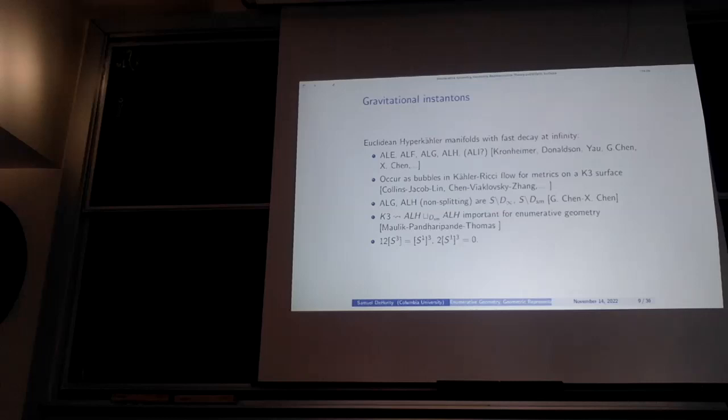How do you get anything beyond ALG? ALH comes from taking the same surface and getting rid of a smooth fiber. This becomes asymptotically equivalent to R times S1 cubed times a 3-torus, whereas if we remove the divisor at infinity, we get something asymptotically equivalent to a 2-torus times R2. But basically, I have nothing interesting to say geometric-representation-theoretically with respect to ALH. So we're stuck at the ALG level. Hopefully there's an analogous story for the others.